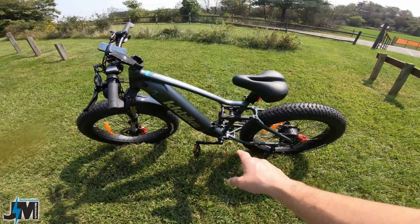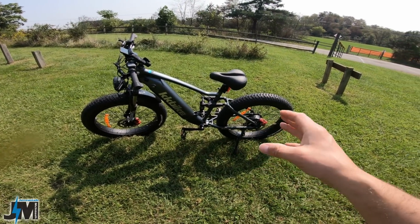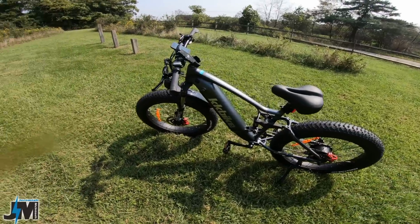Now this is a cadence sensor bike, which means as soon as you start turning the pedals, regardless of the tension you put on it, it will engage the motor. Some people are gonna like that a lot.